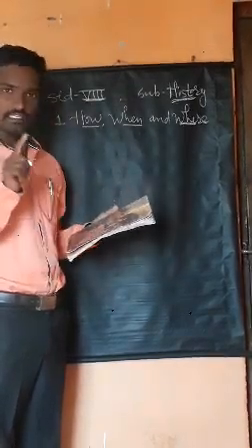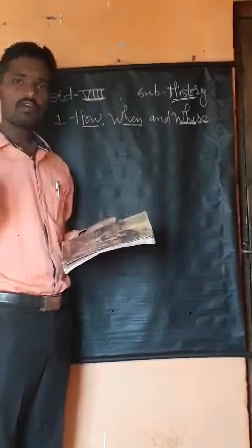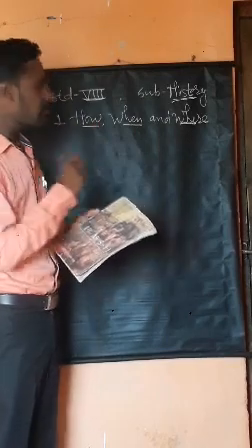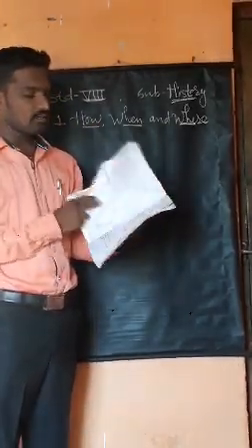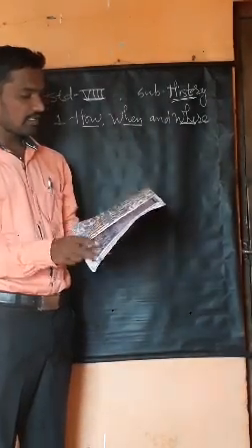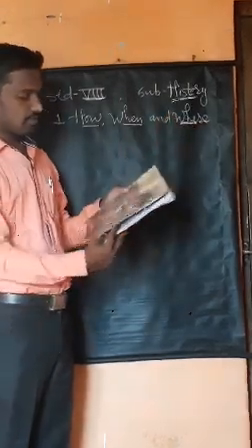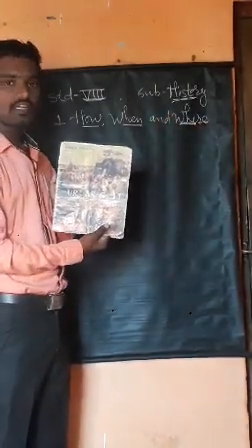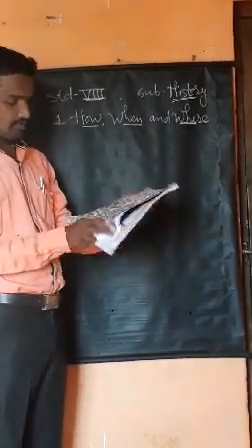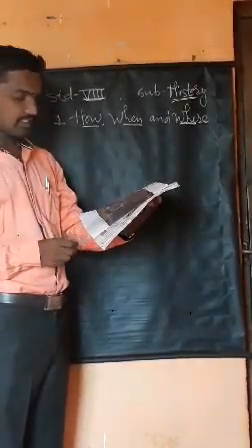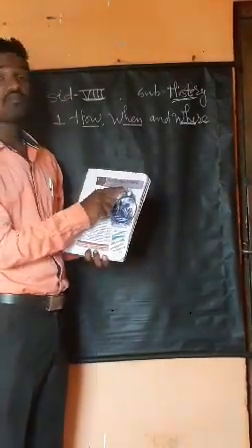Actually, in 8th standard history, there are two parts. First part for first semester and second part for second semester. So, in the first part, we have this lesson, How, When and Where. See, this is the book of 8th standard. On the very first page only, this is the lesson, How, When and Where.